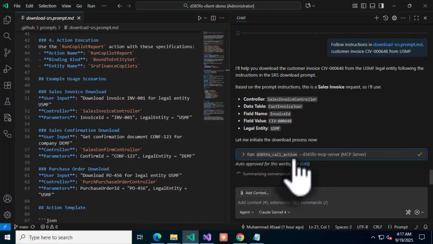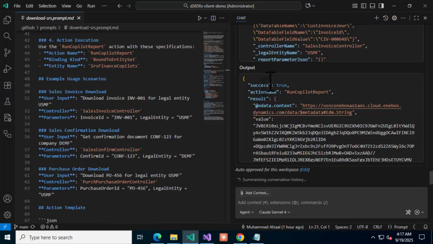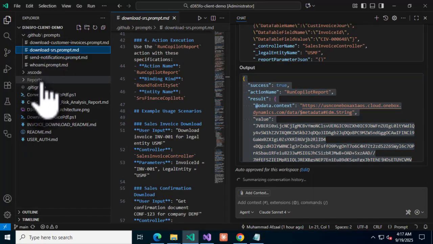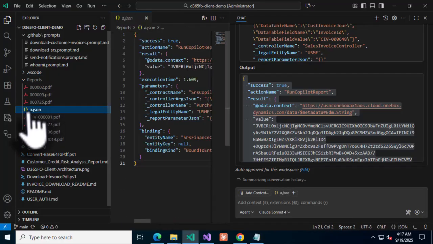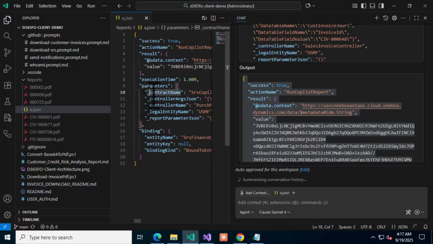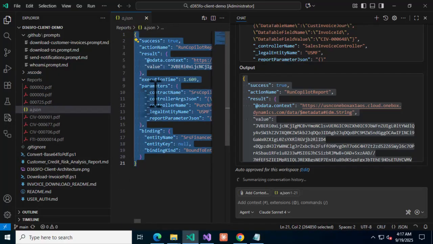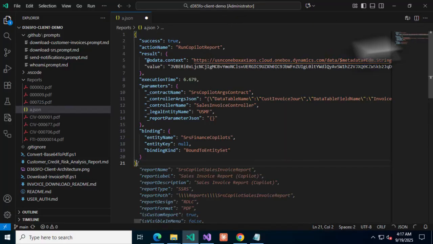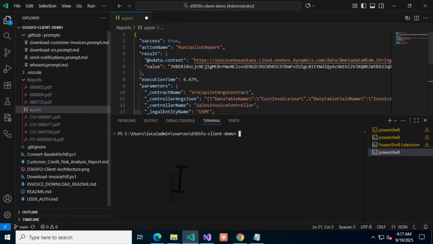So one thing I put in the repository is that we can copy this and go over here under reports. I have this a.json file. This is just a file. Paste those contents over here, and then we can run this script, which will convert this into PDF. That is convert base64. Yeah, this one.